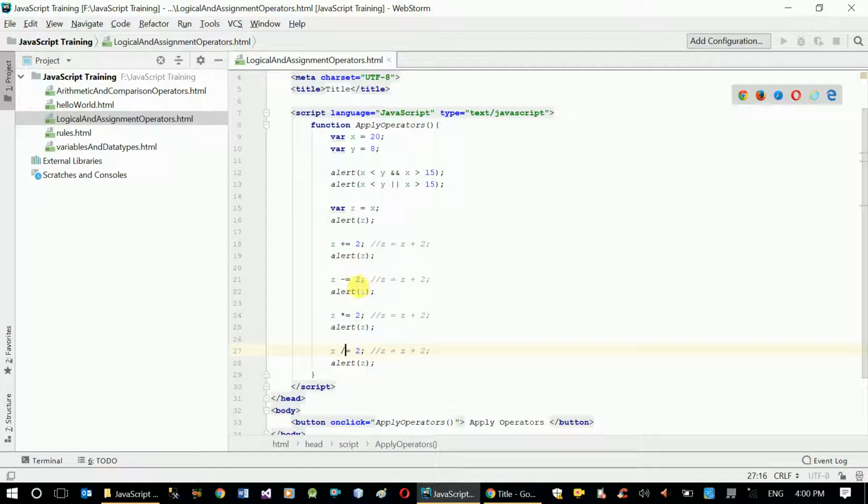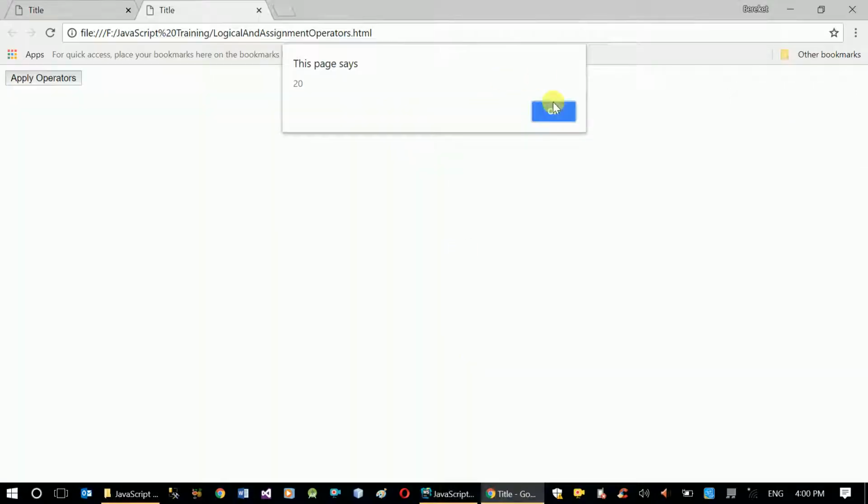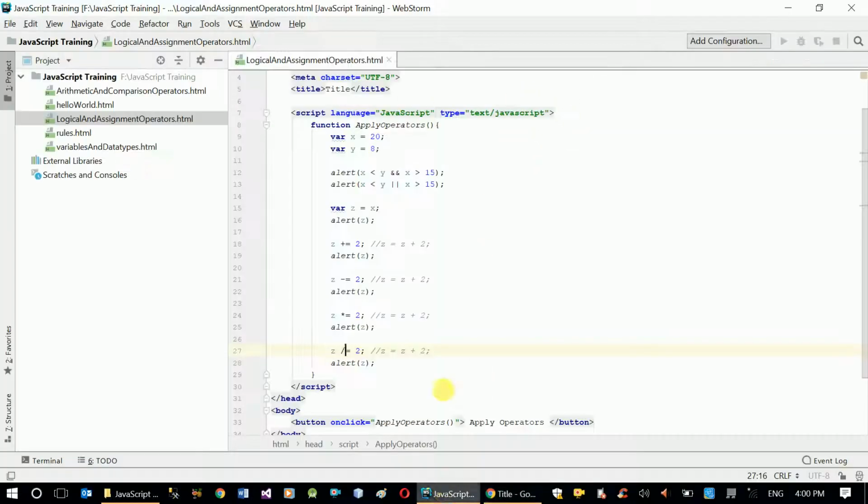Now it subtracts 2 to get 20, it multiplies by 2, so it's going to be 40, and then after 40 it's going to be 20 again. Let's see. 22, 20 again, 40, and now it has to be 20 again. So this is how we can apply our assignment operators.